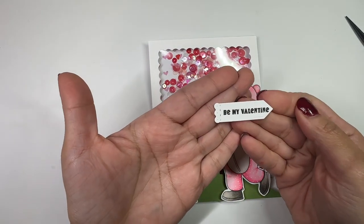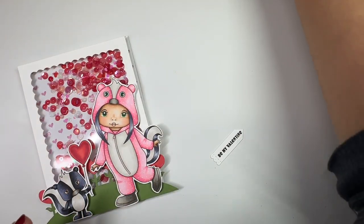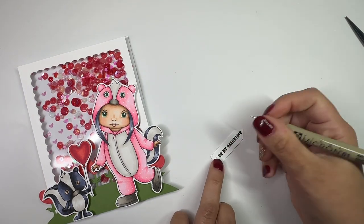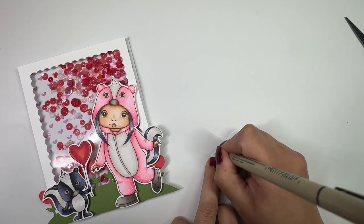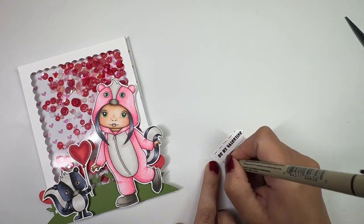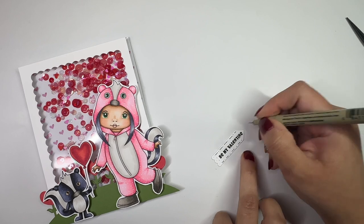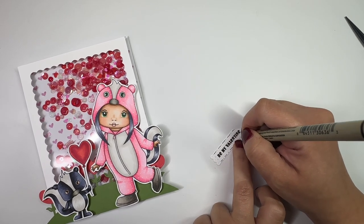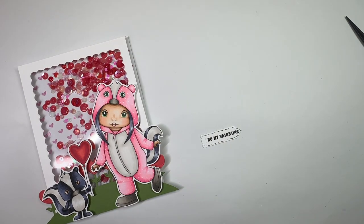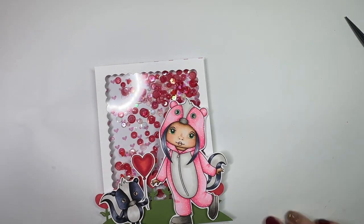For my sentiment, I use the scallop sentiment labels die, and I'm gonna use this Be My Valentine. I'm gonna grab my Micron pen and do a little bit of dash dot around it, just to add a little bit more to it. And I think I'm gonna add some dimensionals to this, but I'm gonna be adding some dimensionals that aren't as thick as the ones I used for Marci and the little skunk. That way it has different levels. So let's go ahead and do that.